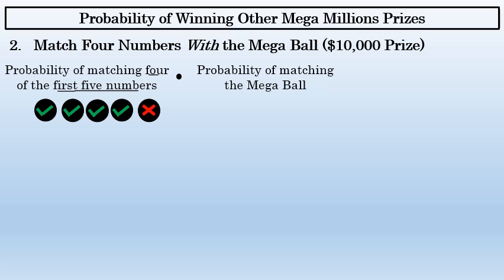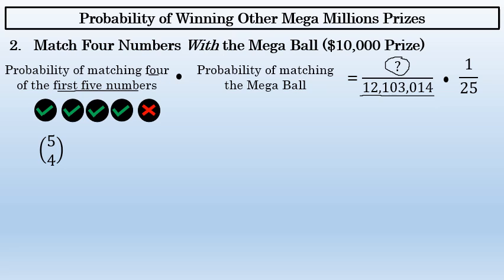What we have to figure out is how many ways out of the 12,103,014 ways that those first numbers can be drawn result in 4 correct numbers and 1 incorrect number. And that will be multiplied by the probability of matching the mega ball, which is 1 in 25. To determine how many ways there are to draw only 4 matching numbers out of the winning 5, where order again does not matter, we will use a combination. We'll use the combination formula.